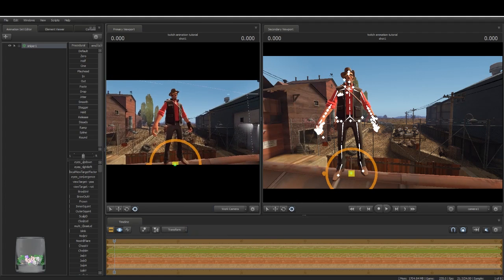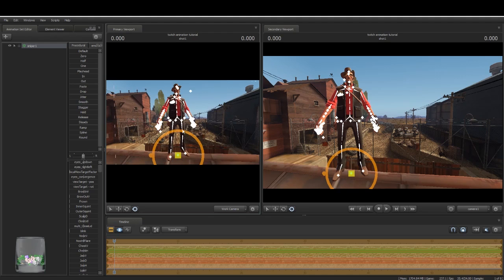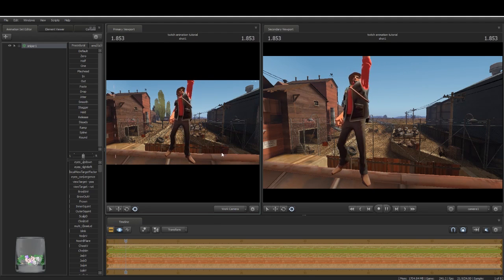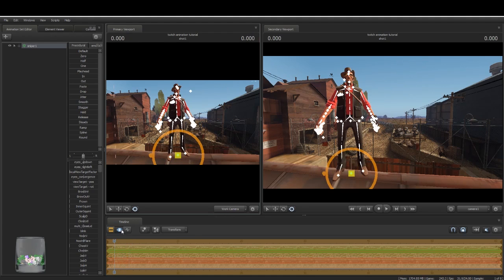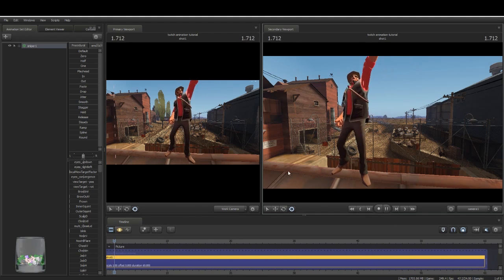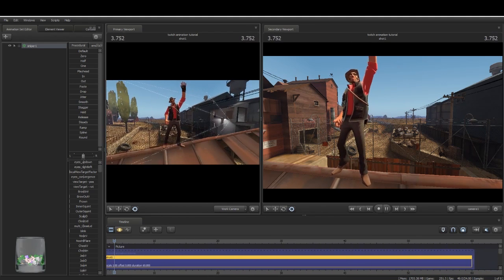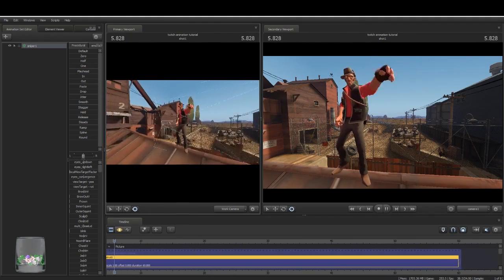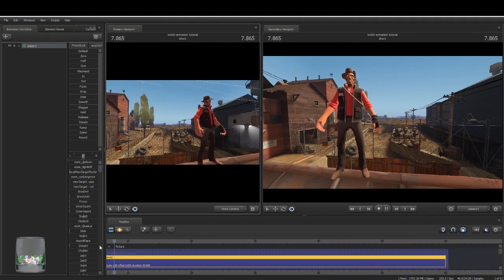From whatever pose you have the model in when you open this, we can press play by pushing space or by clicking this thing right here. And you can see we've imported the waving taunt, and it'll just continue to loop forever.